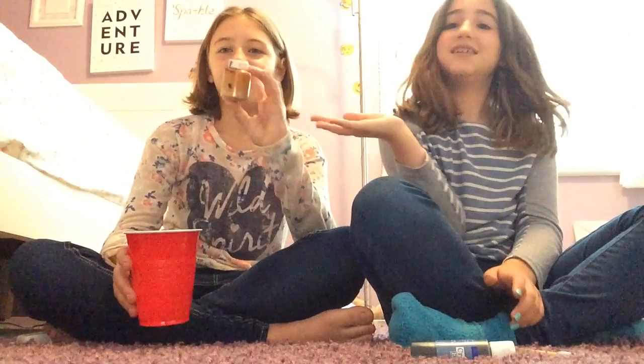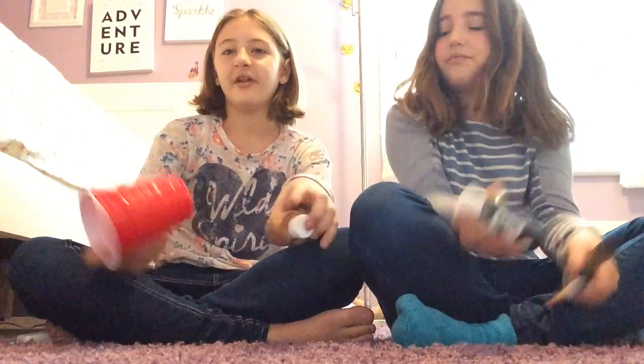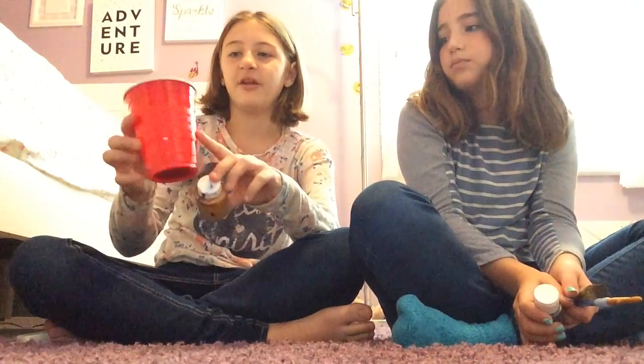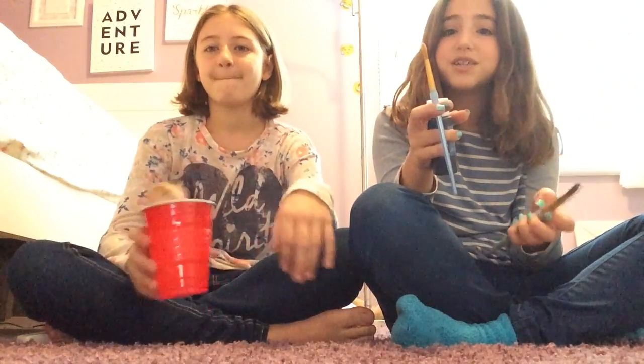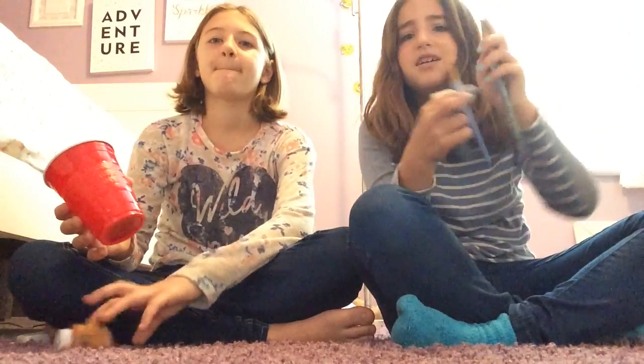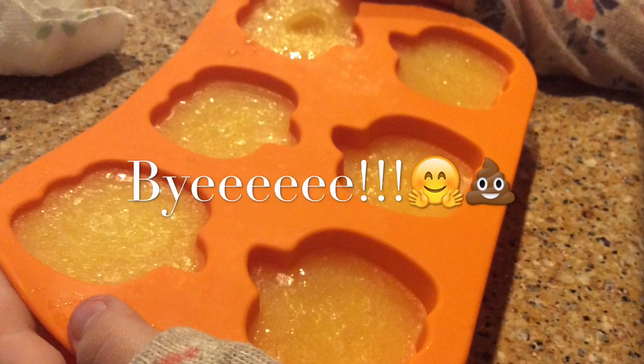While it's freezing, we're going to show you our last Halloween craft, and we'll show you the results for the popsicles at the end. For this last craft, you'll need some orange-yellowish paint, plastic cups, black paint, a medium-sized paintbrush, and a thicker paintbrush. You're going to piece them together and cut the sides.